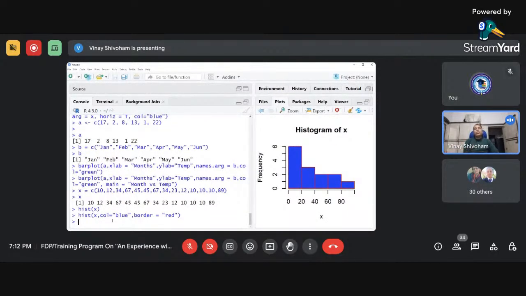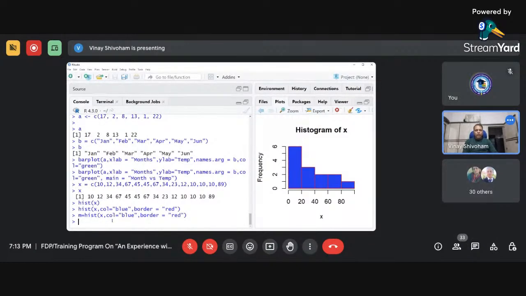Now, if you want to count the frequencies of the elements, then you can use it like this. m is equal to histogram of x. Instead of typing, I am using just m equals in front of this. Hope you can understand.